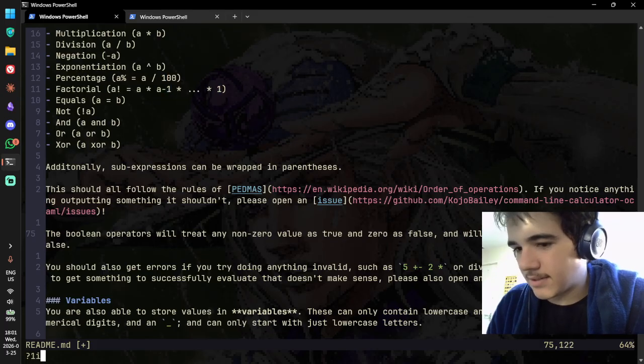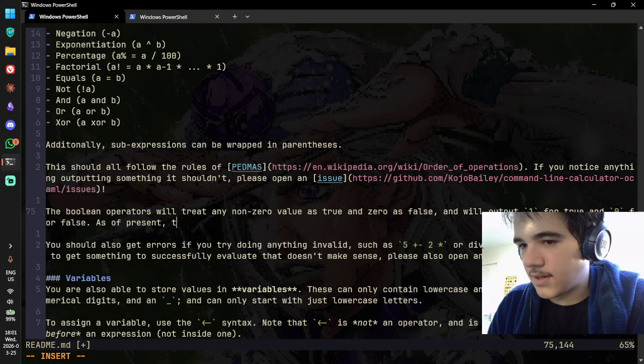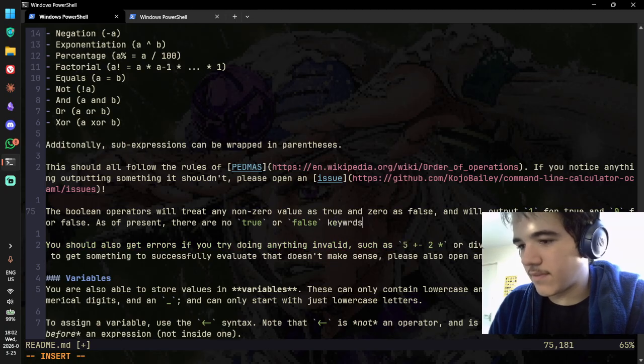This should be in backticks, as should this. As of present, there are no true or false keywords, although it is possible to user define these.